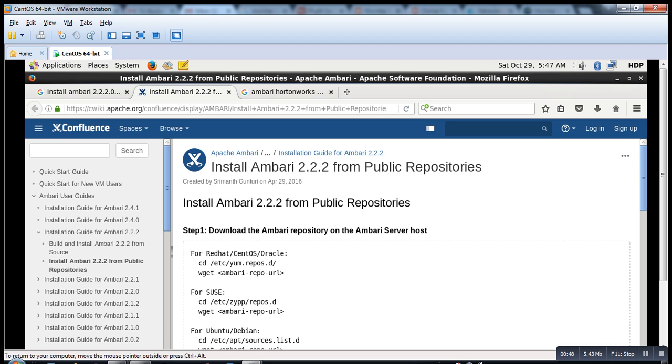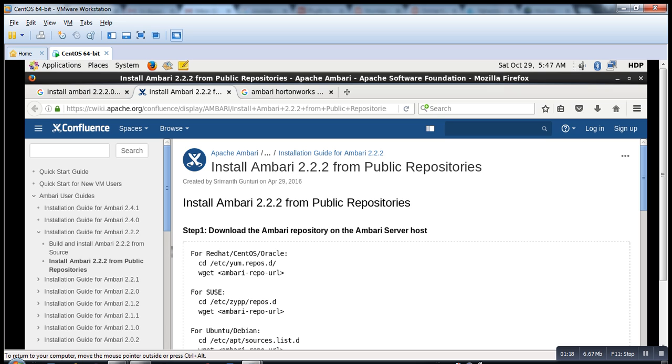So Ambari is a cluster management system. We already know some distributions, right? Hortonworks and Cloudera. If you want to install Hortonworks or Cloudera, first of all you have to know about Ambari. Ambari is a cluster management system. Hortonworks also provides a sandbox, so without any installation you can directly download the sandbox and upload it to your VMware. That's perfectly working. And Cloudera also provides a sandbox. So there is no problem.